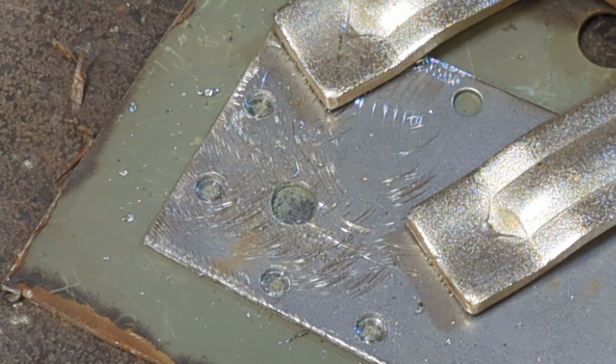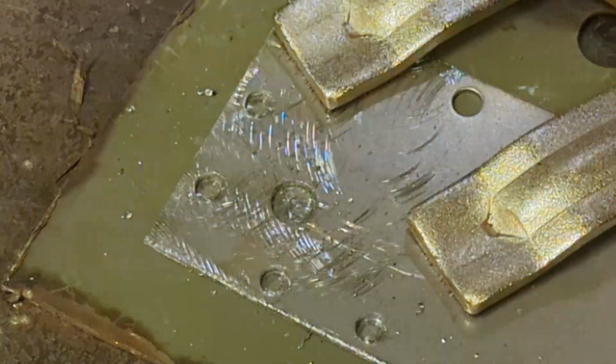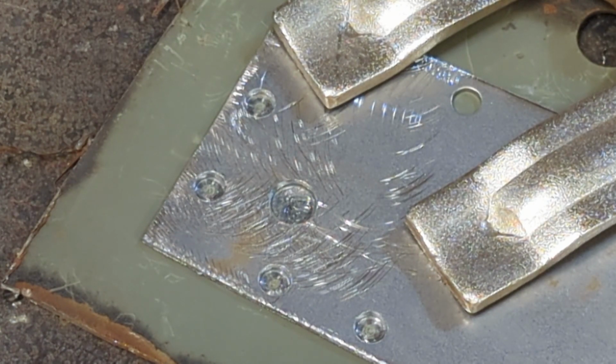So now I'm going to grab a blowgun and I'm just going to blow the old metal filings out. And I can see the primer's not all out there. There we go. Done. All right, so now we have the holes drilled, a couple different sizes, 1/4 inch up to 5/16. And now we have the primer cleaned out. Remember, I primed both sides in imagination, but that's what I would normally do. Now I'm going to set up the MIG welder and I'll tell you how I do the MIG welding.